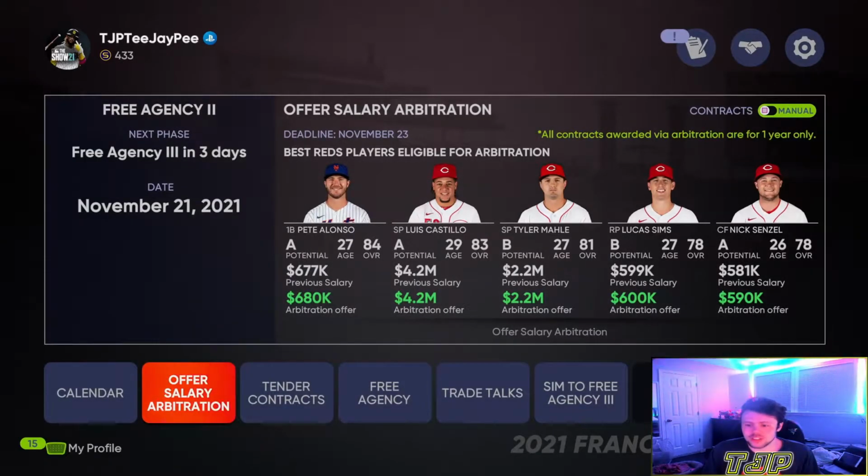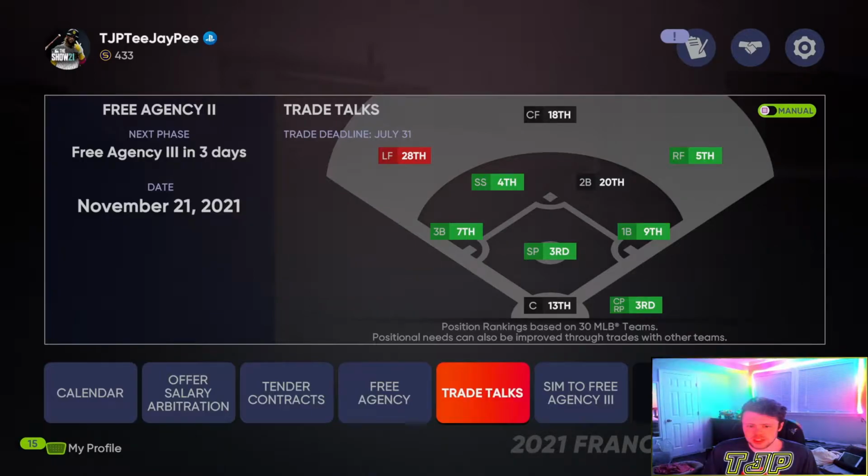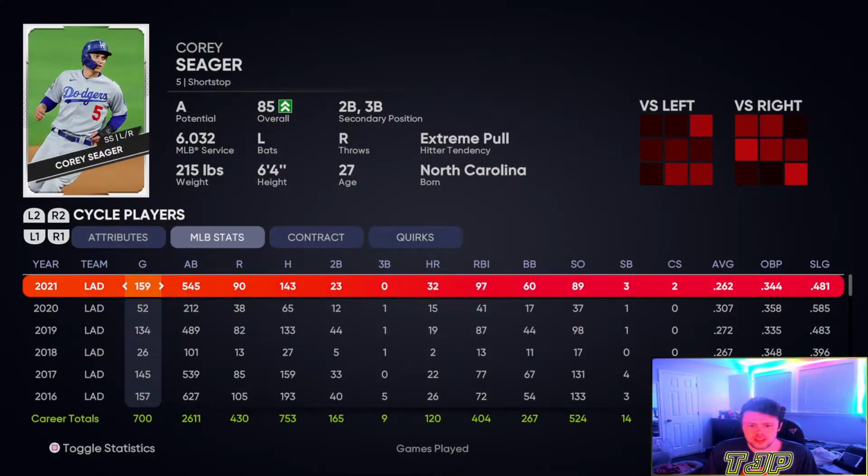Yeah, the team's good. The team is looking good now. I don't know if there are any other positions I want to get in free agency. If there's a second baseman out there, can I get Corey Seager? Maybe. Could Corey Seager play second?